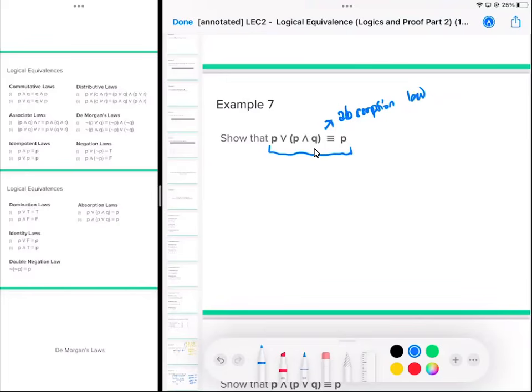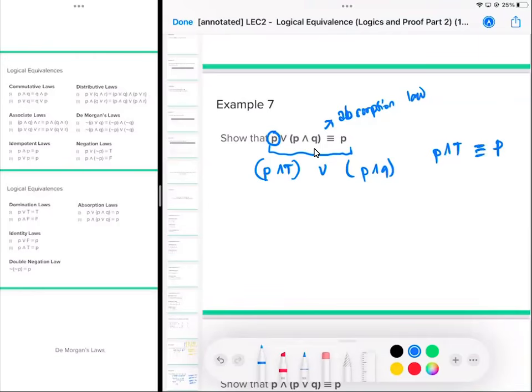So at first look, it is quite difficult to deduce how it was done, right? But this P could actually be further used with other connectives. So we can use the identity laws. So we can use P and true or P and Q. Note that P and T is logically equivalent to P by itself.